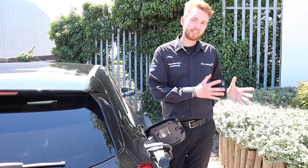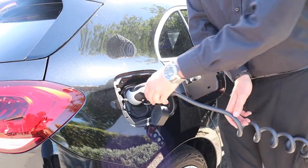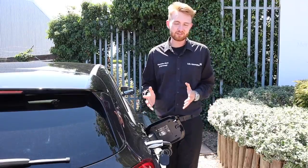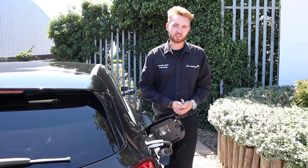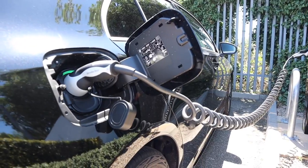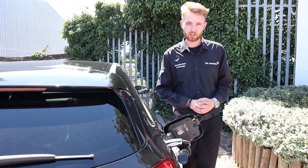To gain maximum electric-only driving range or to extract the most efficiency out of the car, plug in the battery and let it charge. Most cars actually spend about 80% of their entire lifetime sitting around doing nothing, so why not use this time when the car is parked to top up the battery. Using a wall box like we have here, the battery can be charged in as little as three and a half hours — a much more efficient way of charging than off the engine alone.